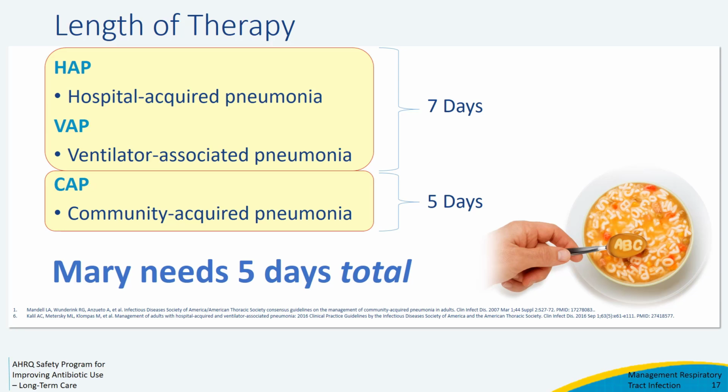Most cases of CAP, or community-acquired pneumonia, require only 5 days of treatment. Usually after 3 to 4 days of antibiotics and supportive care, people are no longer febrile, have a decreasing white count, and are breathing more comfortably and have an improved appetite. Since we used a rapid diagnostic test, the Streptococcus pneumoniae urinary antigen test, and know the cause of Mary's infection, we also know she has community-acquired pneumonia and should plan on a total of 5 days of antibiotics.